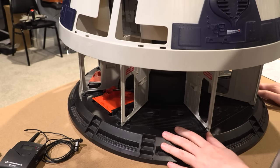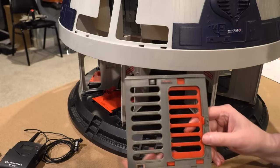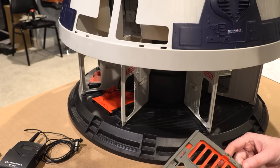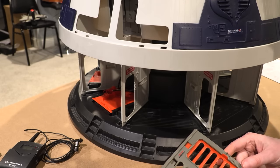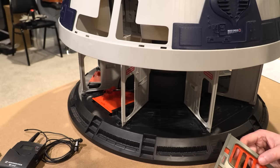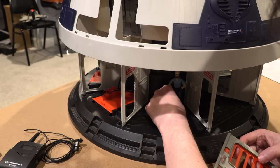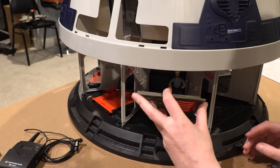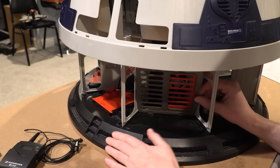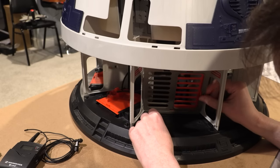It is the jail cell. It is this piece right here, and it goes in with two tabs that go into two holes right here. It's usually easiest in this situation, if you have any prisoners from the Joe ranks, to get them in there early. So I've got my prisoner here, so I'm just going to put him in there. There's foothold pegs back here for him to stand on. And then this goes into the peg. These tabs go into the slots, and you really don't want to break these tabs off, so make sure they're in there. Okay, they are.